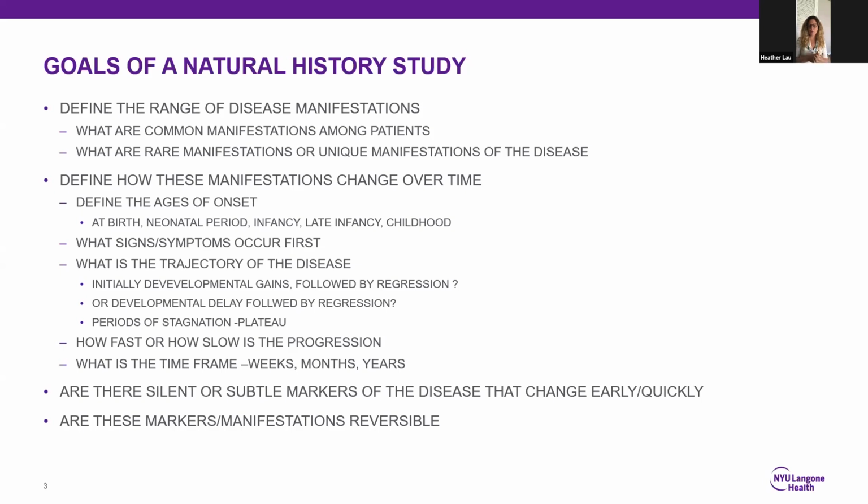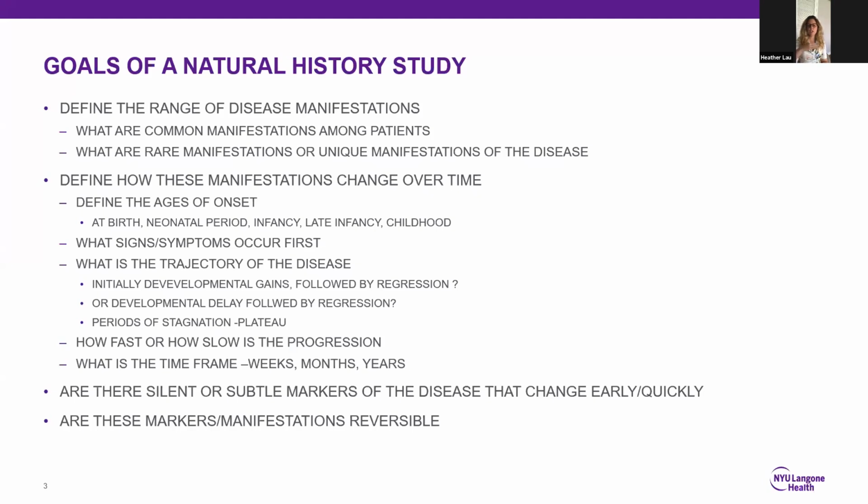In this case, global development, language, cognition, gross motor, fine motor. And so the first thing, as we look back in time, is to try to understand what are the first signs and symptoms of the disease that may or may not have been noticed by a clinician, but actually may have been noticed by a family member, the mother. And so it's important to understand not only the current symptomatology, but what does the parent recall from the beginning, and to document that across different patient groups.